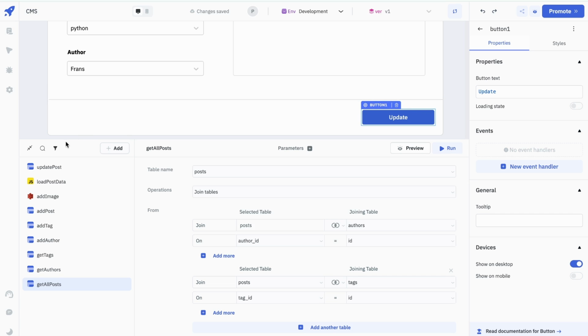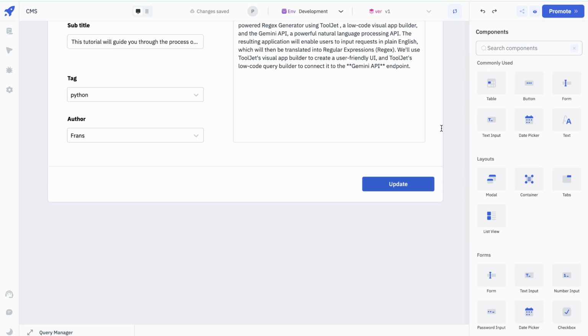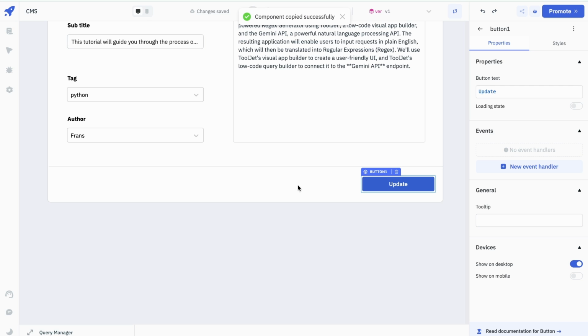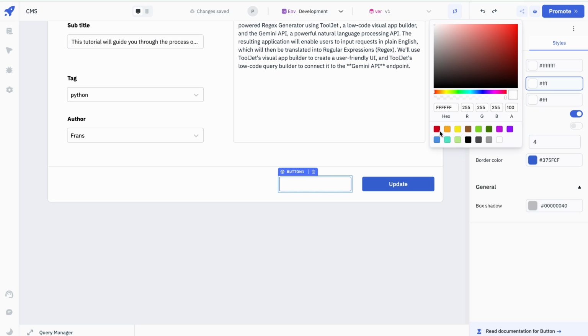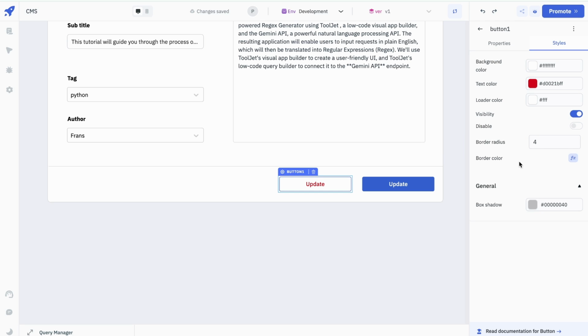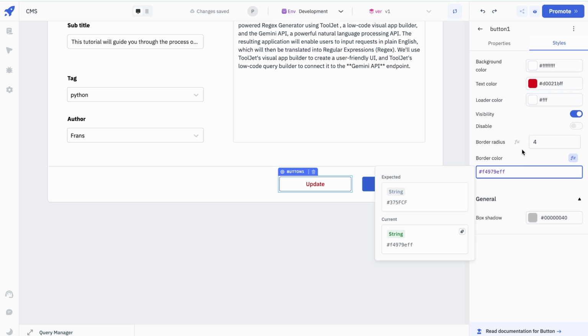Cool. One more button we need to add here, that is for delete. Okay, I'll just keep it here, and for the delete button we'll keep the style as white, let's keep the color as red, and we'll change the border color to this.